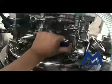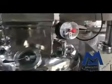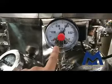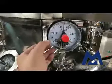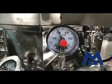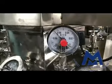Tube pack open. Okay. I will go to the vacuum meter. When it arrives here, I will stop it to see. The sealing is good.